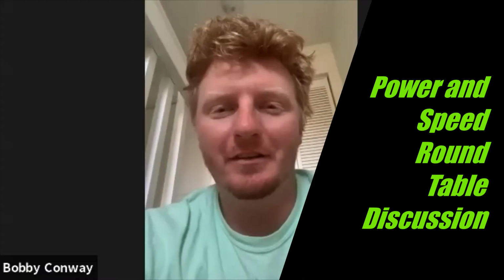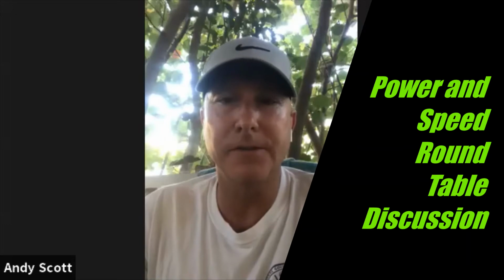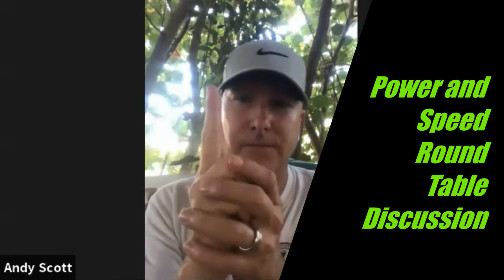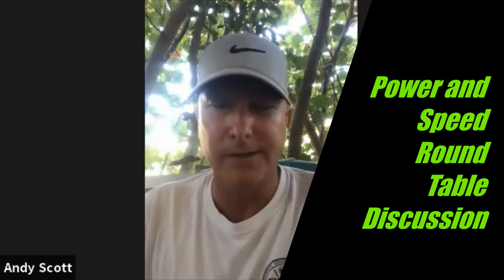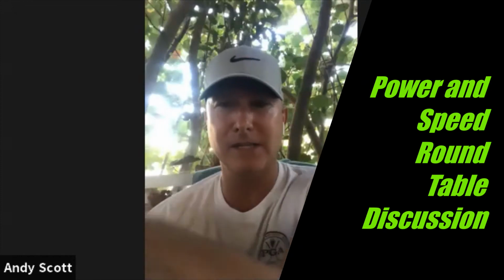I was just wondering, did you touch where his weight was at during the swing, or did you keep him more left while he was taking the left arm parallel? Only things we did is we narrowed his stance. He was too wide, and we got him getting his chest to tilt towards the ball and his butt back, which gave him more opportunity to rotate. Oh, so instead of sliding, rotation, huh? Right. And he said it felt like his hands did everything.